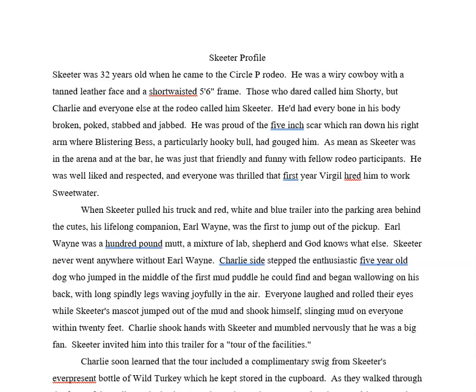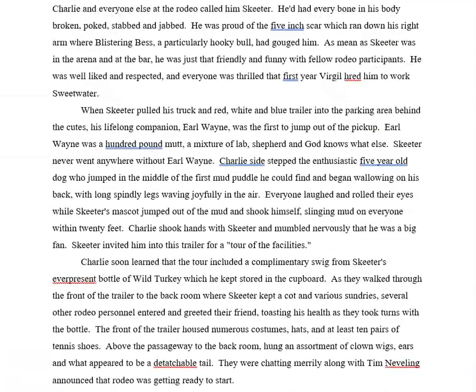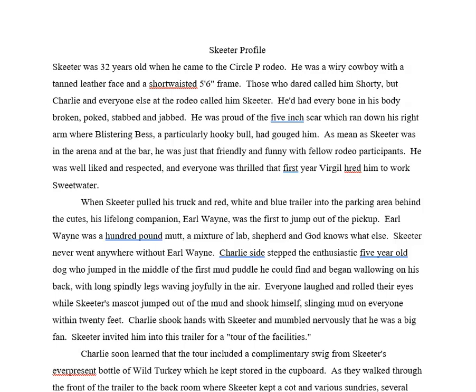We're going to talk a little bit about embedding images into a narrative story. One of the things I like to do is just type out the history of my characters. I just free fall and write out. Some of this will make the actual story, some of it won't, but I need to know who my character is. So let's say I've worked on this story and I've decided where I want to put Skeeter's picture.